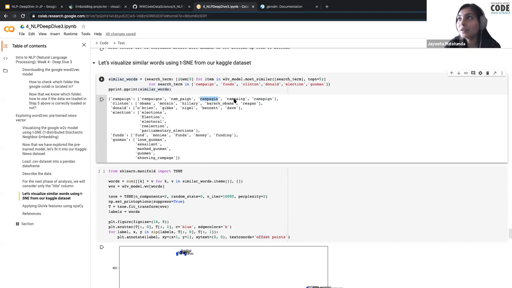There is no word called campaign, or maybe there is, which I do not know, but for this case, I know that there is not. So that's one highlight of the whole training method requirements that we spoke about in week 1 and week 2 as well. And here you see Clinton, Obama, McCain, Hillary, Barack Obama. These are all the names that have come across alongside Clinton's name, and so on.